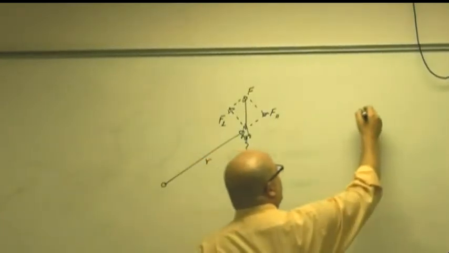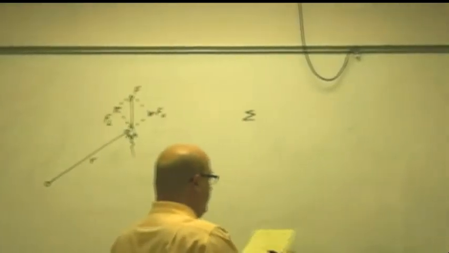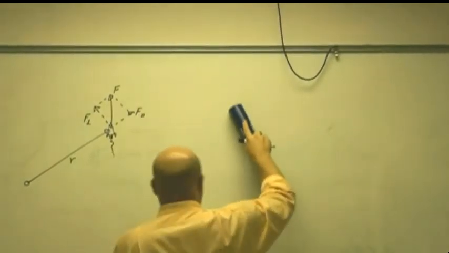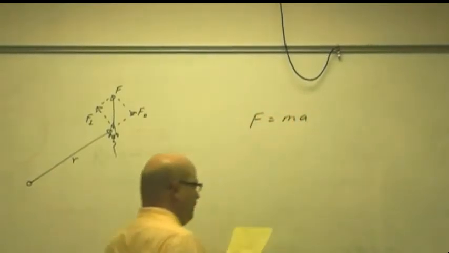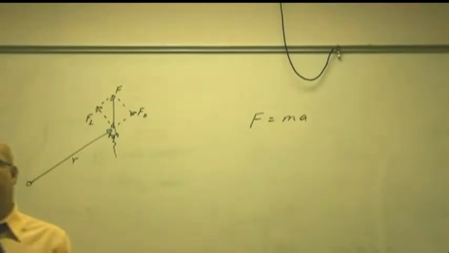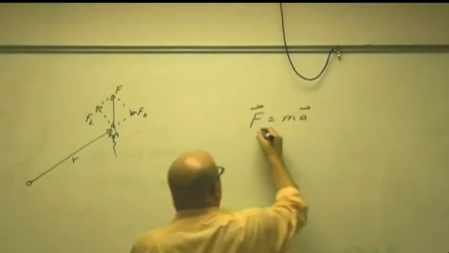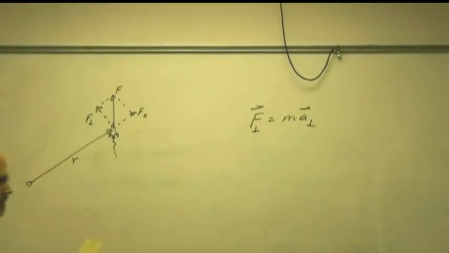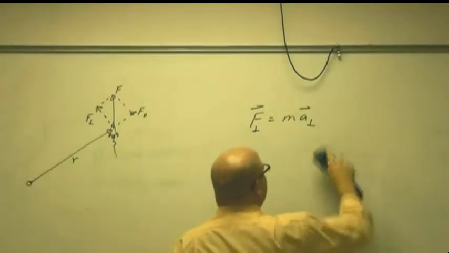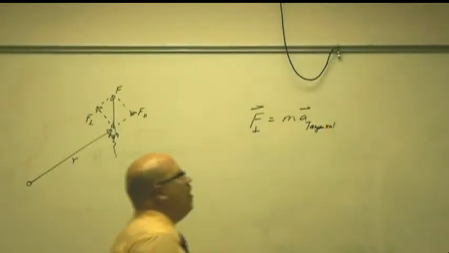So here you go, the sum of the torques. Now let's do this. I'm going to write F equals ma, and I'll get to torque. Now, I will warn you in advance, this is not a proper derivation. My perpendicular part of my force will cause me to accelerate in the perpendicular direction, or I should write tangential.